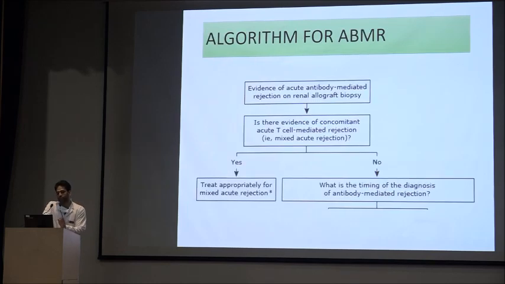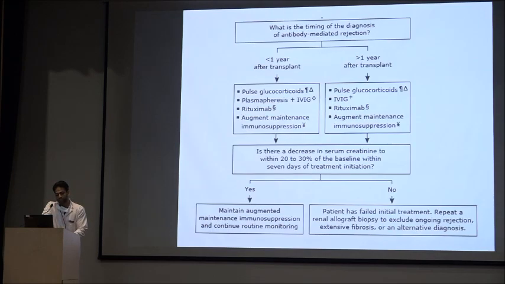If there is no concomitant T cell rejection, and the transplant is done, and it is acute rejection ABMR, then plasmapheresis has value, and we treat the patient with plasmapheresis with IVIG, if glucocorticoids have already been given. If it is responding, then this continues for 6 sessions of plasmapheresis. After 6 sessions, all the antibodies which are supposed to be cleared with this mechanism are already cleared. Then rituximab, and after a good response, augmented maintenance immunosuppression is to be continued.